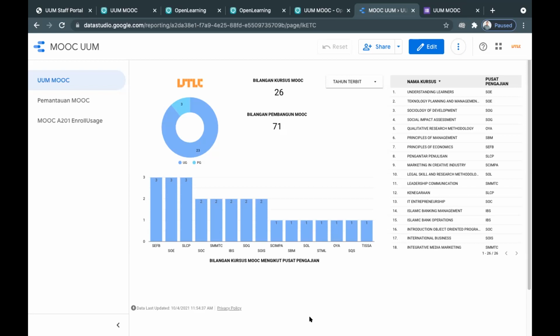Yang involvement tu dia kira macam mana? Katalah kalau kita ada bahan untuk 5 minggu, semua pelajar kena masuk dalam 5 minggu tu ke ataupun dia masuk sekali saja tapi semua masuk, dia akan dikira 100%? Okey, bila depa design MOOC tu, dia nanti bagi tahu kena tengok yang ni ataupun kena jawab soalan ni. Dia dah klik, dah tik, yang tu sebagai syarat untuk dia tunjuk bahawa dia dah involve. Dia kena respon dalam forum tu. Kalau dia tak respon dalam forum tu, consider as dia belum mengikuti. Kena tanya pembangun untuk khusus lah.